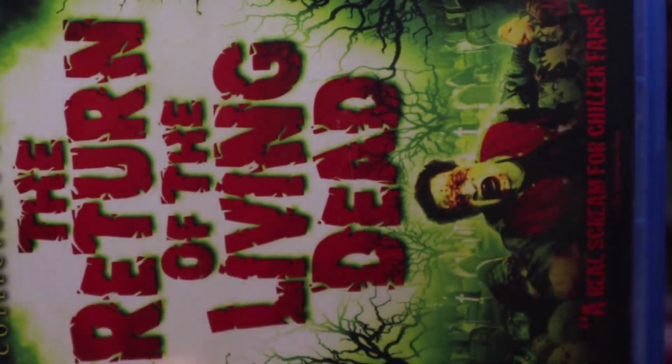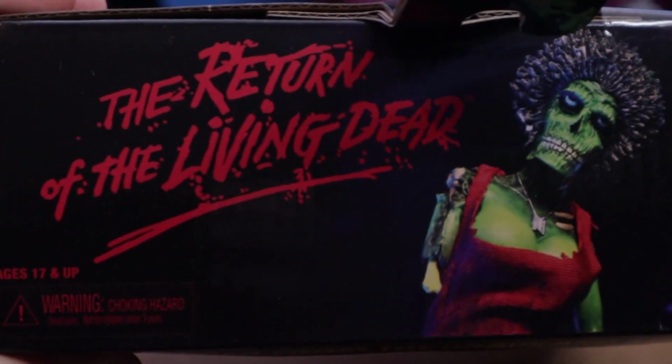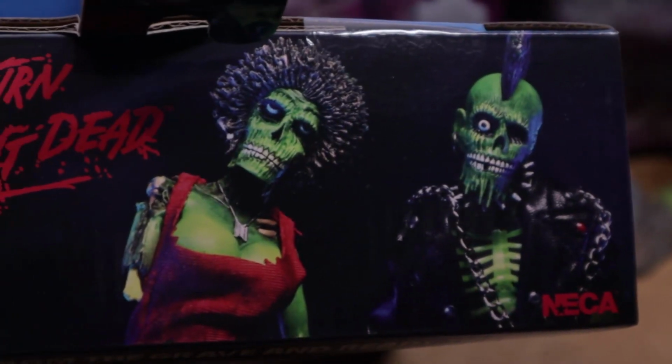It's great. The effects, the story, everything about it. Really good movie. I hope they release it in theaters for its anniversary this year. And then speaking of that, we have these awesome figures right here. Return of the Living Dead from NECA. Got this a couple weeks ago, and I was like, oh crap, I forgot to talk about it.